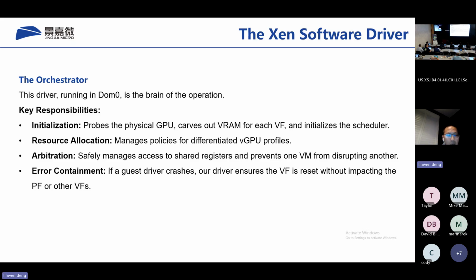And the third, arbitration. A major challenge in sharing a single device is managing the access to shared resources and preventing one VM from causing problems for others, such as with the VPU. So the driver acts as an arbitrator, safely managing access to shared registers to prevent buggy guest drivers from disrupting the physical function.